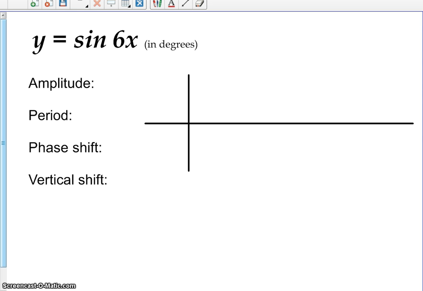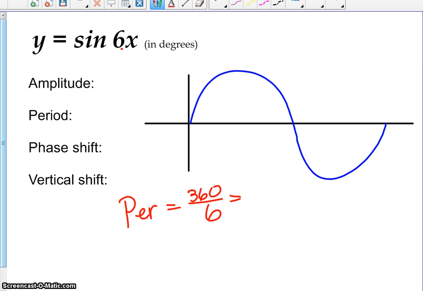Next we're working here with our period. So for this one, and we're in degrees, it says that in the directions, our period would equal 360 degrees divided by our k, divided by 6. Because what happens is they're saying 6 of these would happen in the space that there's usually one curve. So where we usually have one curve, and this is usually a sine curve, we actually want 6. So we have to go 1, 2, 3.